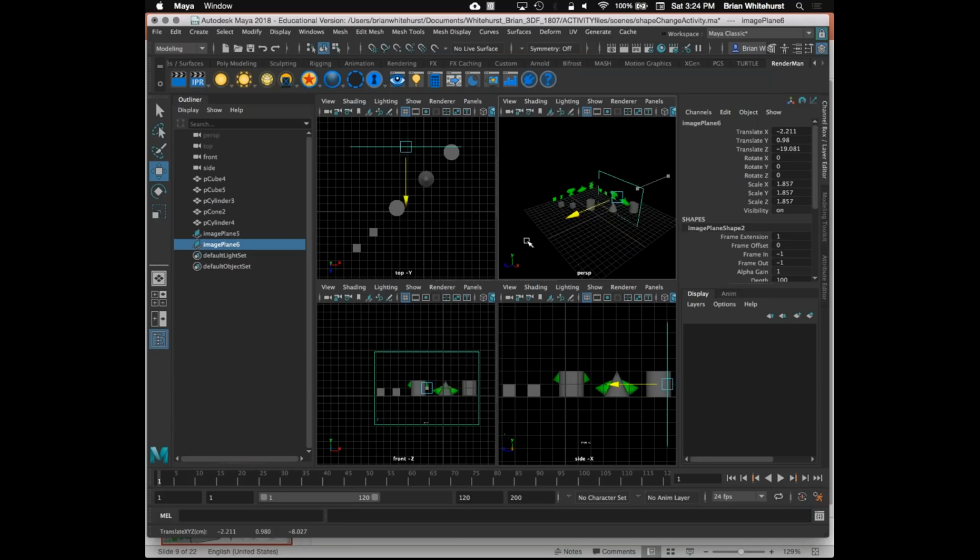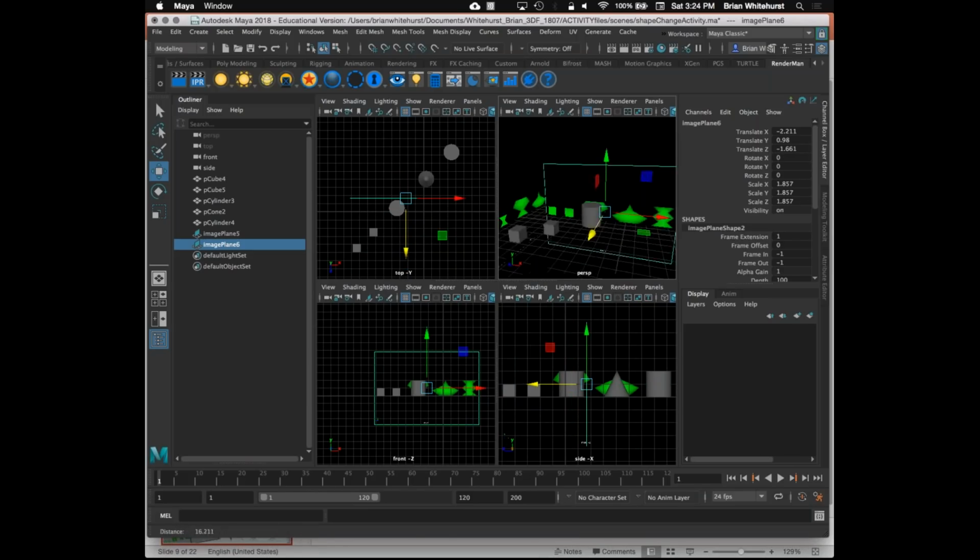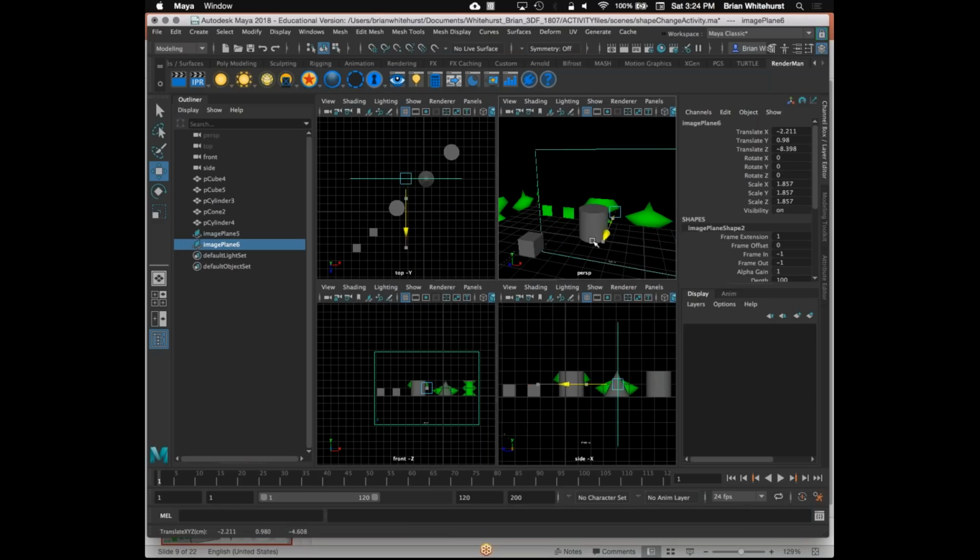Because it's not true 3D. It doesn't have the third dimension. So you see that my image plane and my size of my picture on the image plane doesn't change. Everybody seeing that in the front view here? I like to show it in both views so you can see me moving it. As opposed to if I'm in the camera of the perspective, you can see the size changes. So that's going to be very difficult to try to model from, okay?